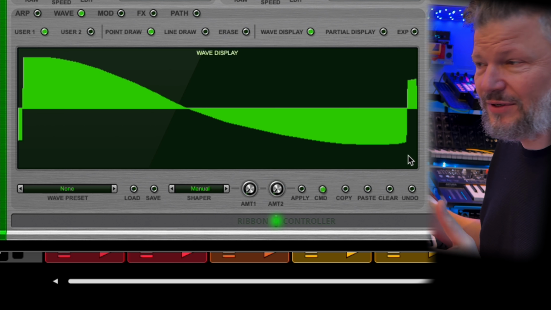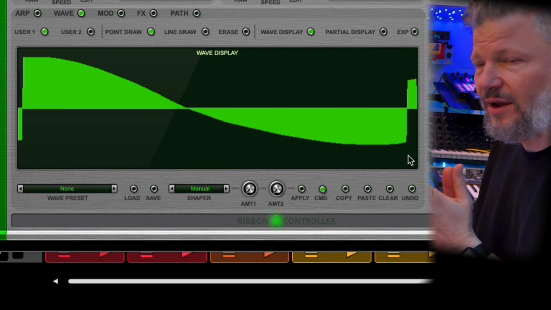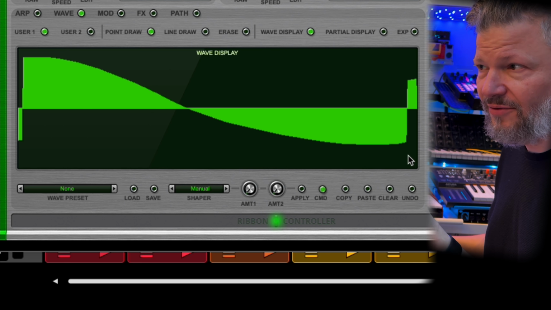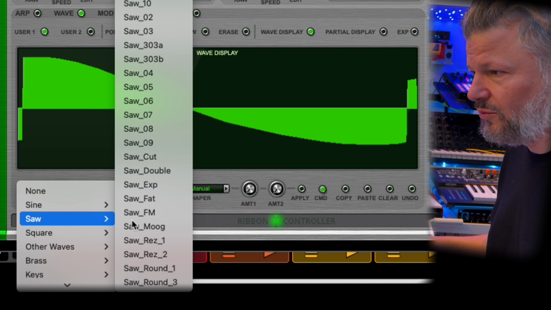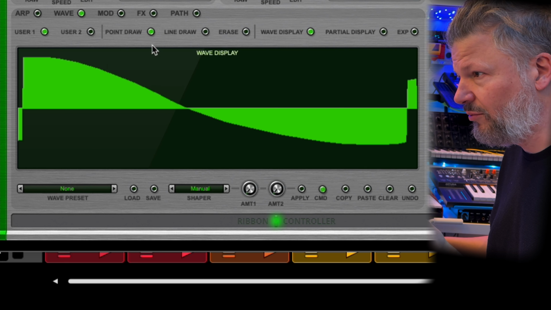So any shape can happen. This is really, really interesting because right there, you're not limited to the traditional shapes. And there's a ton of them you can load that start you on the right foot for sounding like a Moog or a 303.